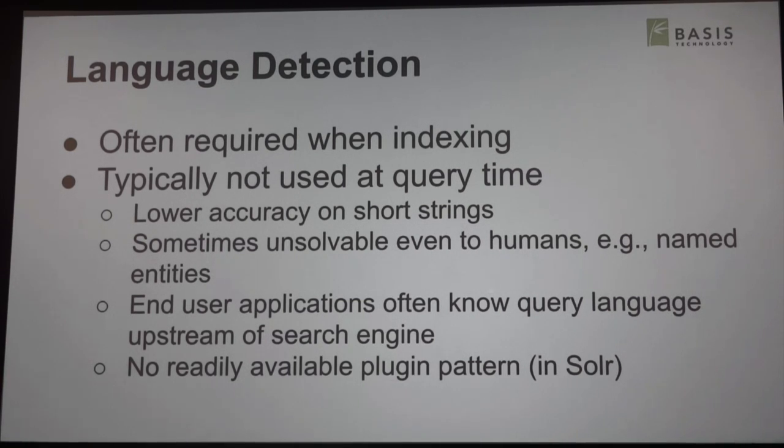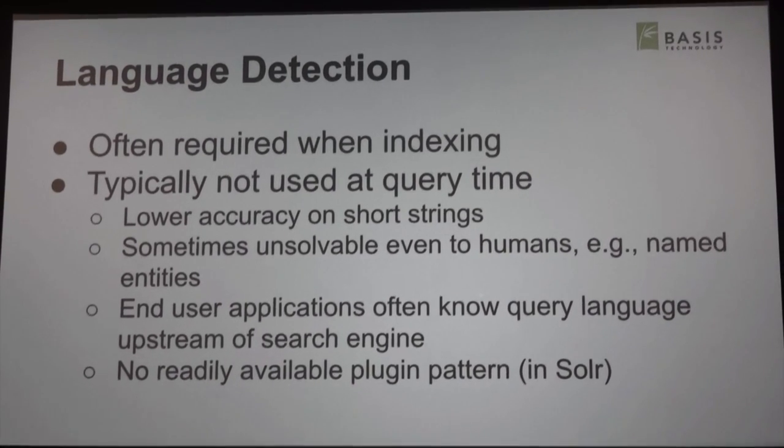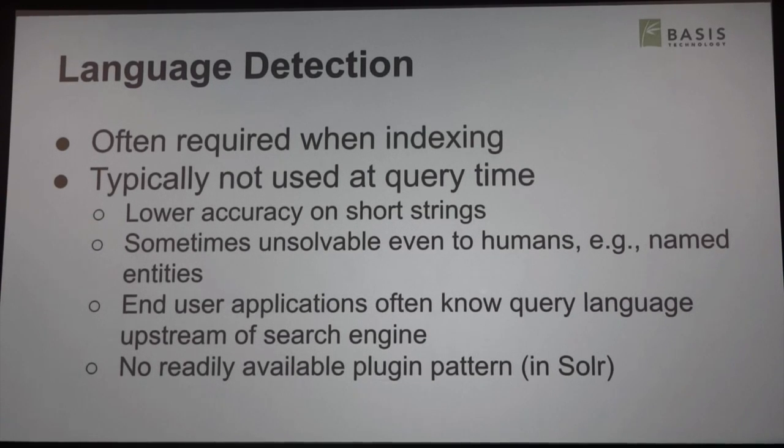Even worse than that, sometimes you don't even know. So the string Obama, for example, named entities is the classic case. Obama, O-B-A-M-A, will appear in that form in English documents, in German documents, Spanish documents, et cetera. So given this query string Obama, or other named entities, iPhone, for example, for a product, sometimes it's totally ambiguous, even to people, so you can't expect the machine to know what to do.